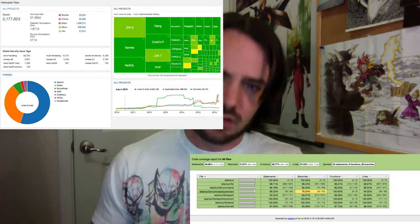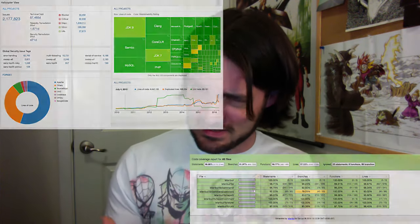We want to know two things. Does it work, my software, what features, and does it work now on a new release? And does it work in this particular environment? Currently, we have a lot of dashboards for that, for Sonar Cube and Istanbul unit test coverage, but we don't have anything for end-to-end testing, so I'd like that to change.